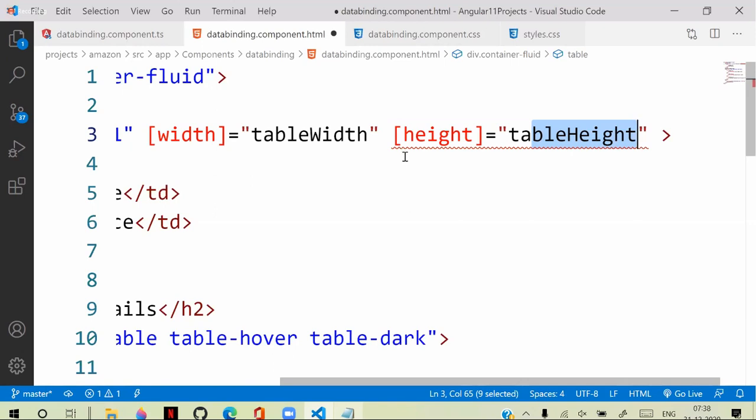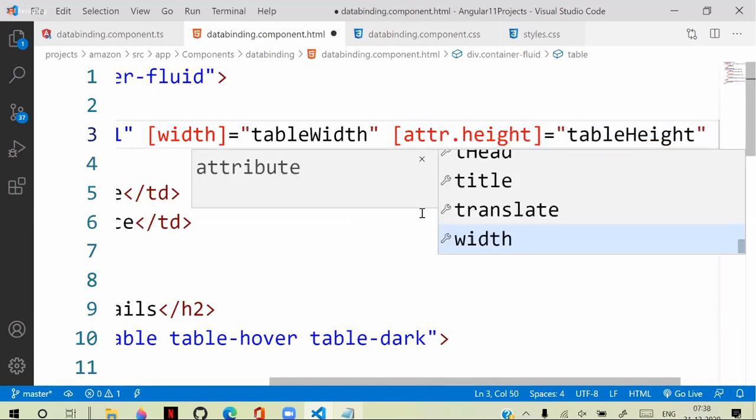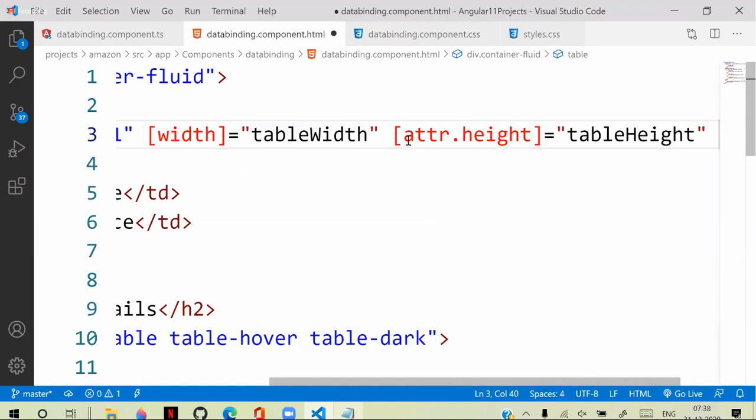By using attr.height, this tells Angular that this is not a property, this is an attribute. Then Angular will transform this into an attribute and bind it to the attribute. Directly it cannot bind to properties.